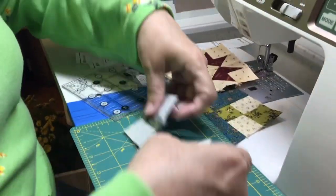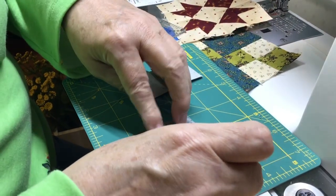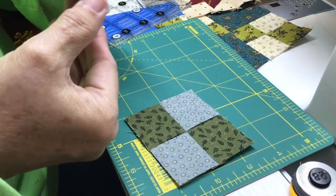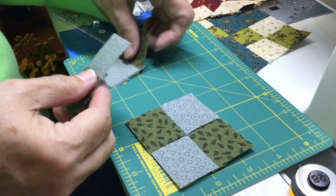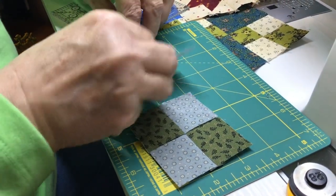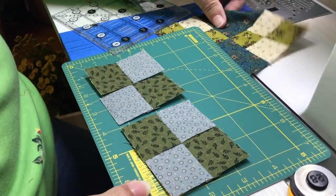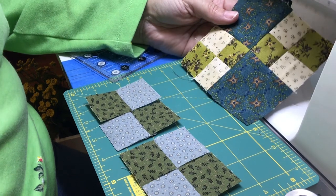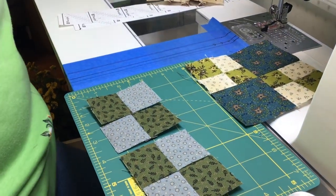So now, lickety split. Oh, that green is gorgeous. Isn't that fun? And so now I have my four patches for my double four patch. And that was a much faster way to do it. Yeah, it is. Okay, so, strip piecing.